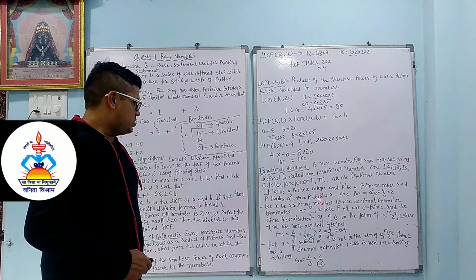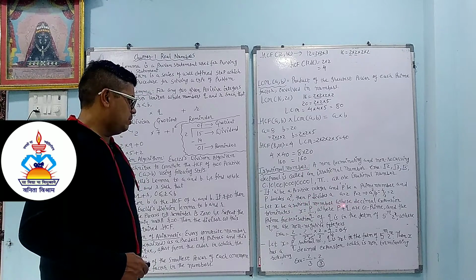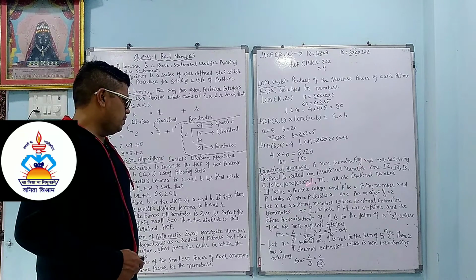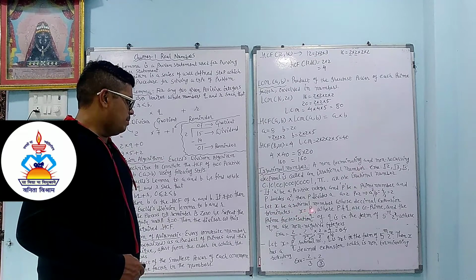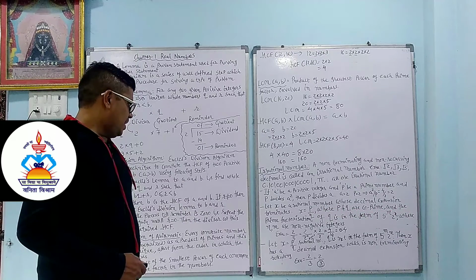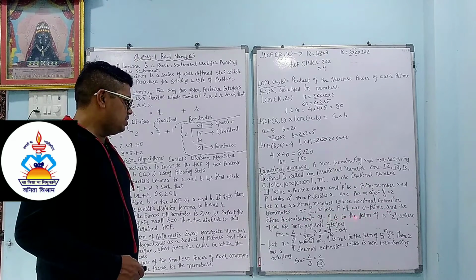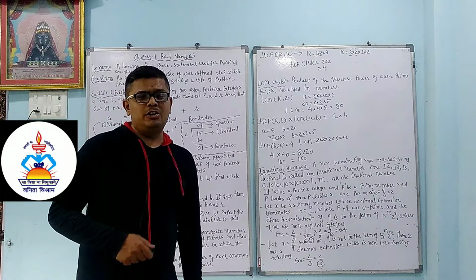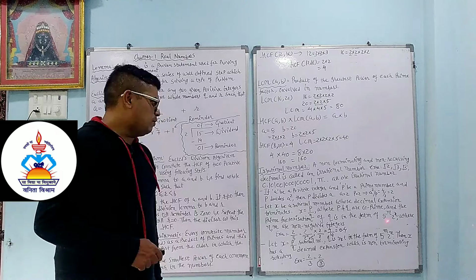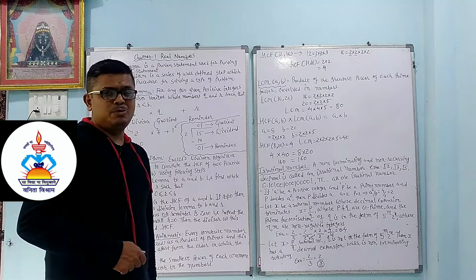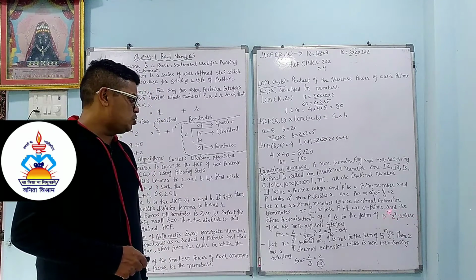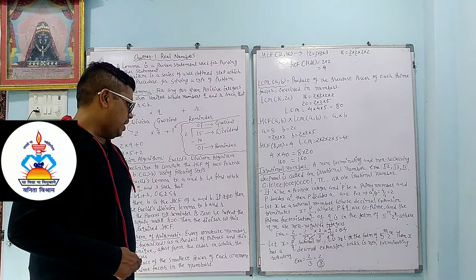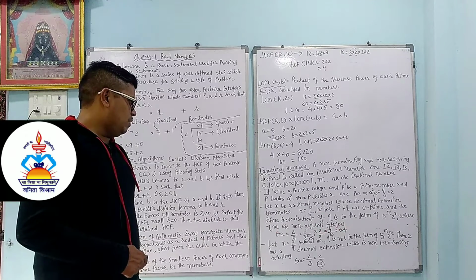Let x be a rational number whose decimal expansion terminates. So here it is not non-terminating, it terminates. x equals p by q, where p and q are co-prime and the prime factorization of q is in the form of 5 raised to m and 2 raised to n, meaning the number in the denominator is like 5, 10, 25, in the form of 5 raised to m and 2 raised to n. Suppose I have to represent 10, then 5 raised to 1 and 2 raised to 1, so m equals 1 and n equals 1, where n and m are non-negative integers.